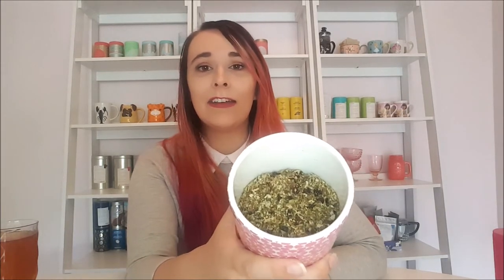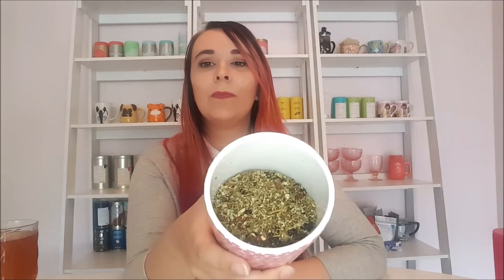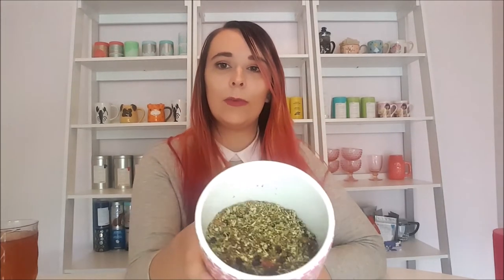This one came in a really pretty ceramic jar — I mostly just bought it for the jar, but the tea ended up being really awesome too. It's called Buku Super Fruit. Buku leaves are from Africa and are known as a detox leaf, and it's caffeine free. Every time I overeat or eat something I shouldn't have, I drink this and it helps me feel better. It has goji berries and acai berries, so it tastes really good and fruity. One time I went to Sonic with my brother and felt awful, made a cup of this, and felt better in no time.